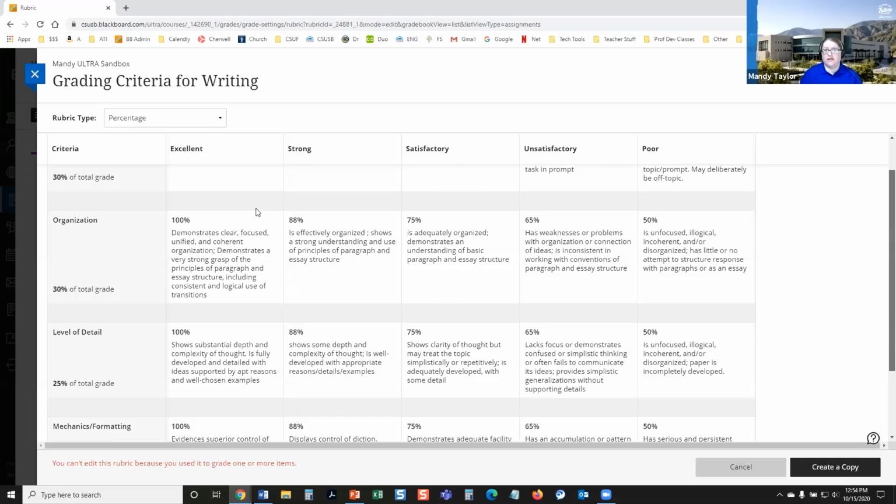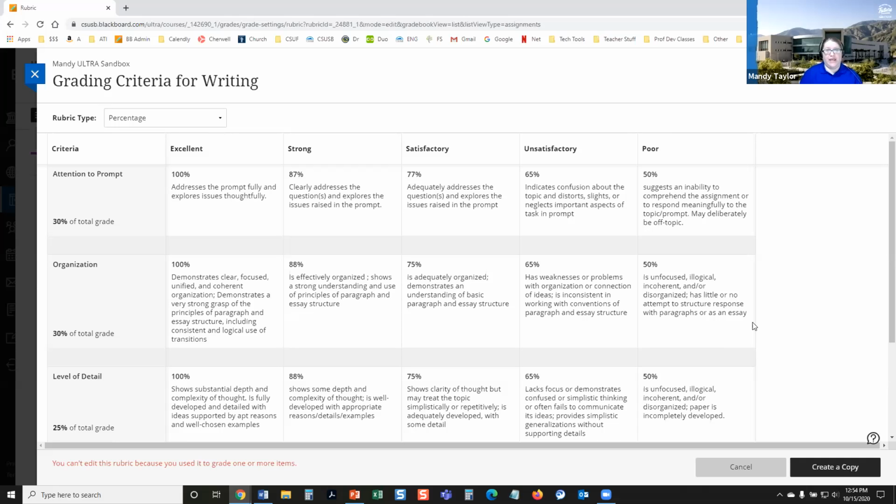The highest one is always 100. You can't make it any lower than that in a straight percentage in Ultra, but you can assign different numbers or percentages to the other columns. Then the 87% of that 30% still applies, but Blackboard will do that calculation for you. I can show you the rest of that process in an appointment, Professor Norton, so you can see how that calculation works.